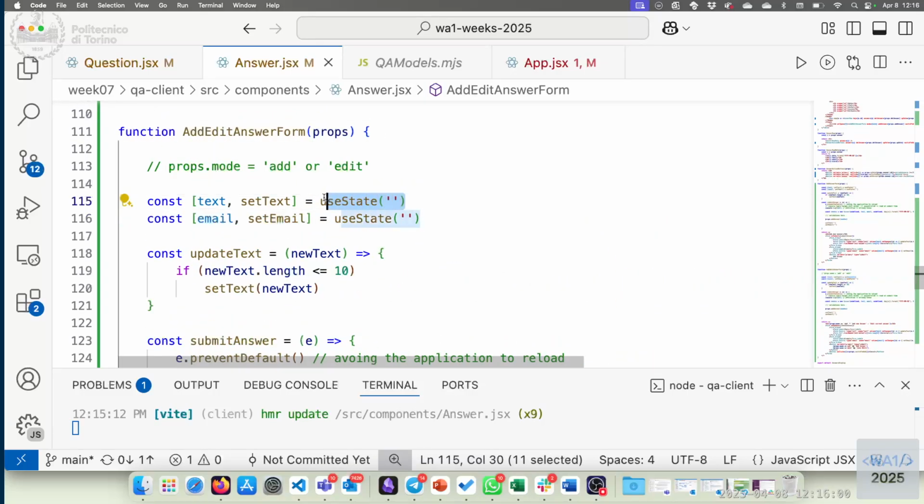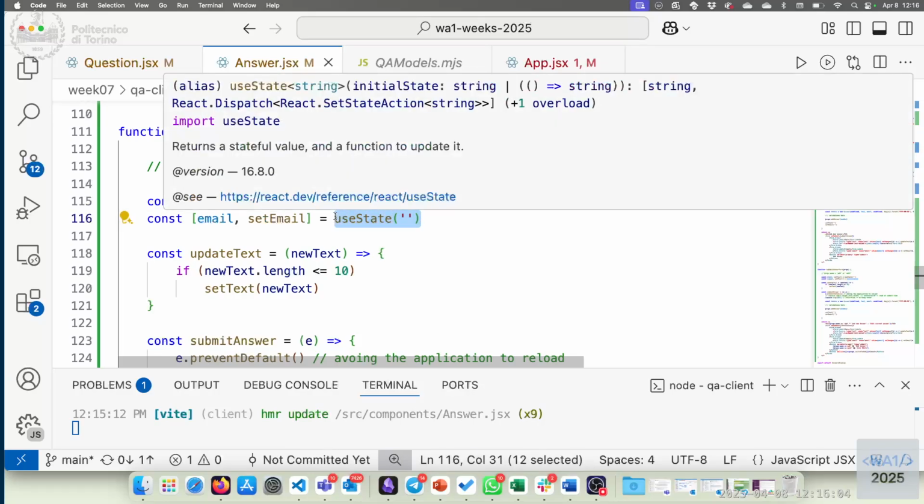So now the default value is empty. We could work by setting it with a previous value of an answer object. So actually, when I click on the edit icon, I know which answer I want to edit. So I could give this information to this component and say, okay, let's edit this one.